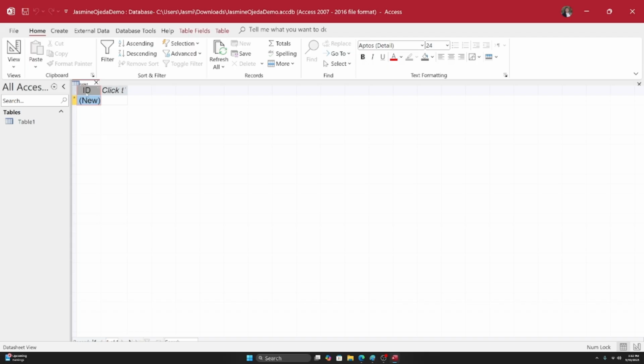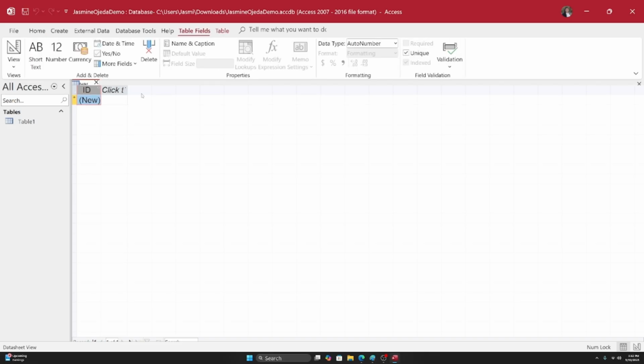Okay, speaking of which, notice when I select ID, there we go. Let me go to my Table Fields tab once more. Perfect. Let's say the ID, we want to call it Student ID or maybe SID. You could change it by double clicking into the cell that says ID.